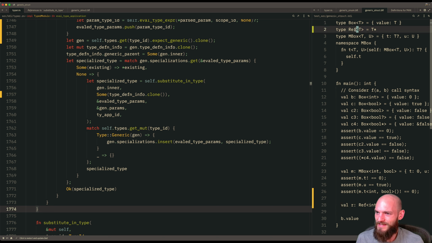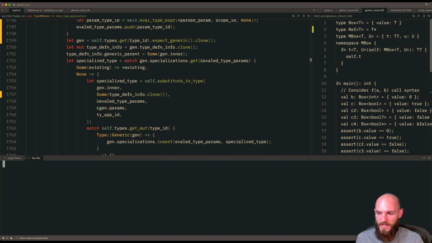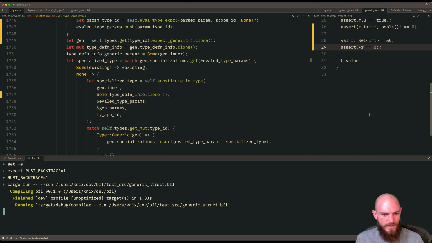And this type, this is just a type alias. So I'm not sure if it's gonna complain. I've honestly only done it with structs and enums, which make a fresh type. I have no idea how this is gonna work with just a type alias like this. But then we could assert that, yeah, that would be equal to 0.